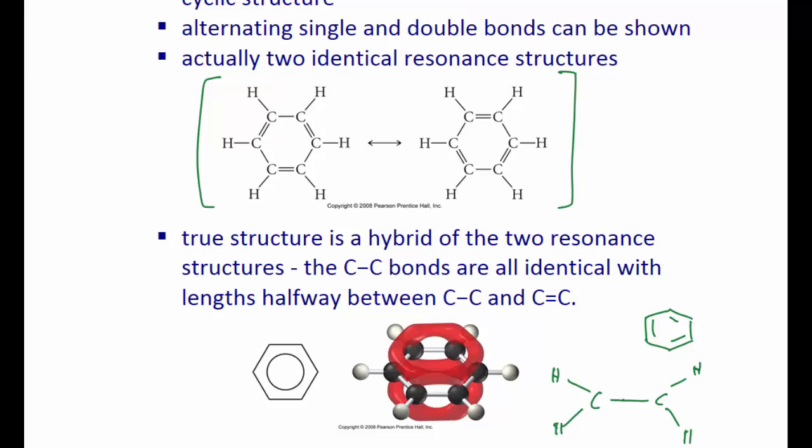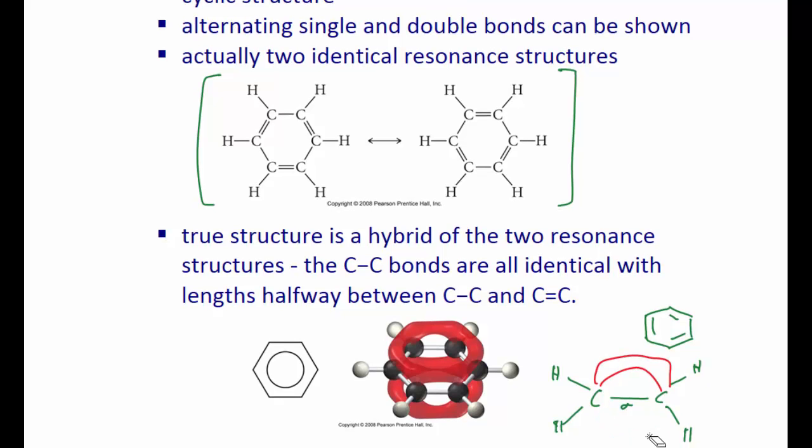Okay. So to make a double bond, we have a sigma bond that goes in between, and then the pi bond extends above and below. Like that. So one pi bond, okay, and that's what makes a double bond. So when we have those two resonance structures, what actually happens is the pi bonds extend above and below as an entire ring. Okay? So you've got an entire ring of pi bonding happening above and below that structure, okay? Which is sort of what makes it extra stable.